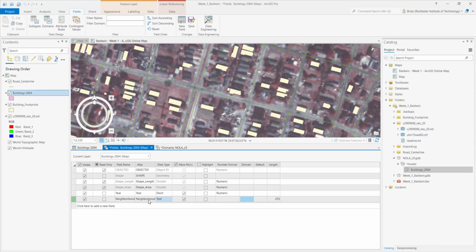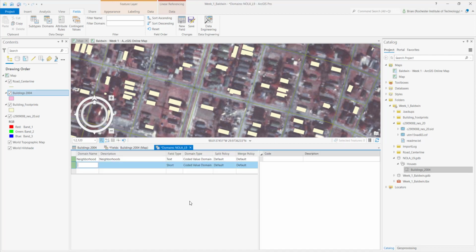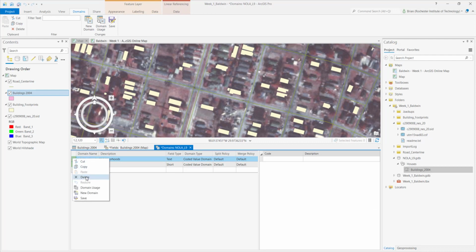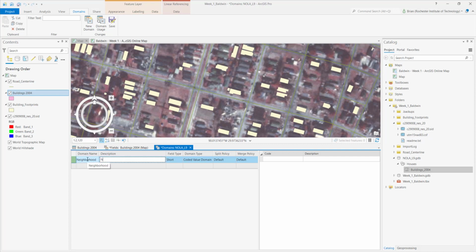It's funny, one thing I could have done when I set up this field is created this as a short integer, again to have those codes, but I kind of wasn't thinking through it when I created it. But I can come back here and actually change this too. So I'm going to change that to a short and then start my domain again. You can see here that one was set up as a text, so I'm going to delete that one. Short coded value, and here we go.